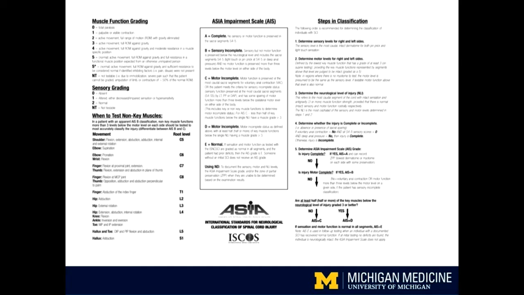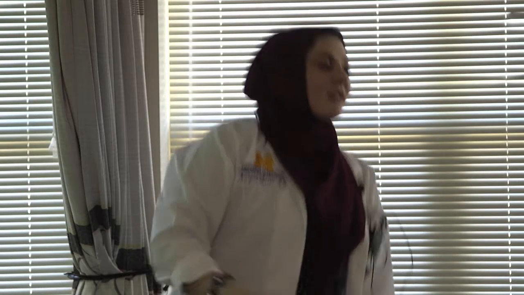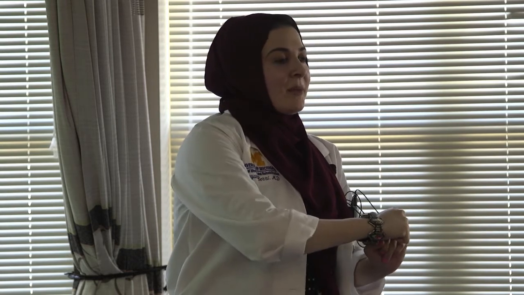So when you're classifying a spinal cord injury, you're going to obtain a sensory level. No one really cares about the sensory level, or at least the therapists don't. They're always asking me about the motor level. Dr. Beery, this person has C6 wrist extensors waking up today, but you still call him a C4 spinal cord injury. Why is that? Why can't you change his grade?